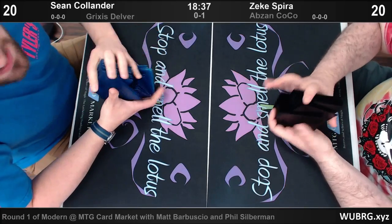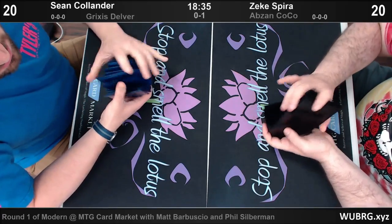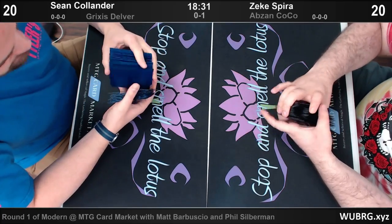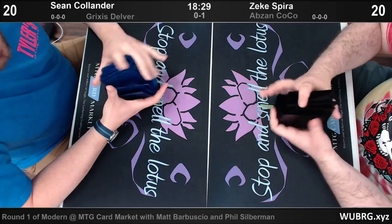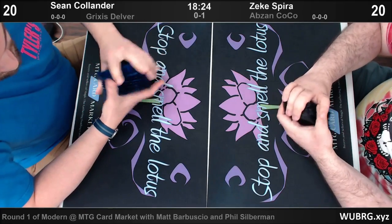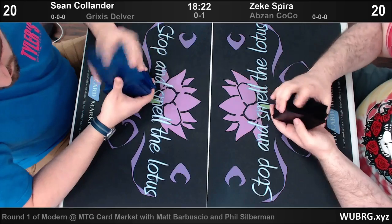It's not a tempo deck in the sense that we've seen traditional Delver decks. It's an incredibly grindy deck. It's just eking out value wherever you can get it with Kolaghan's Commands and Snapcaster Mages. You happen to be more aggressive than the other Grixis decks because of the presence of Delver of Secrets and Young Pyromancer.